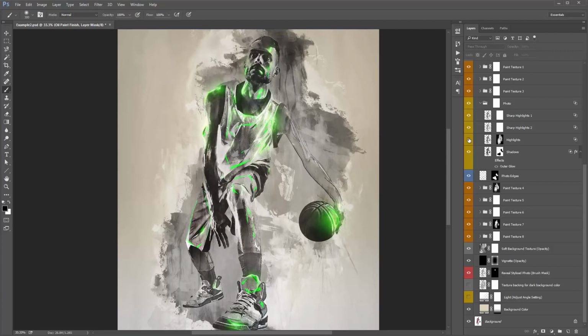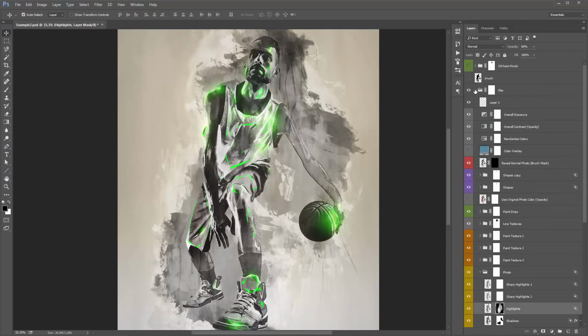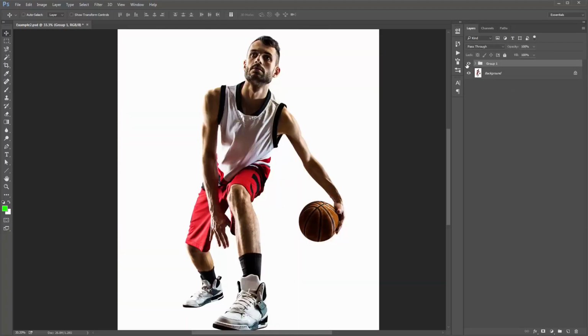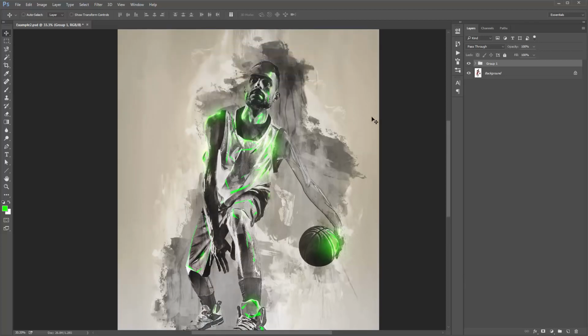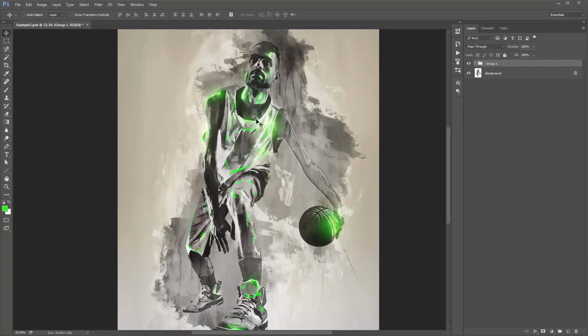I kind of like when I turn this off, I'm looking at his face here, at how the corner of his face sort of disappears into the texture. So I'm just going to select this mask here, and brush black to hide this layer, just a little bit there, just a really subtle bit of detail. Okay, so let's compare that against the original. Shift select these, Control G. So a massive difference there. This action will save you a lot of time if this is a type of effect you're trying to create.